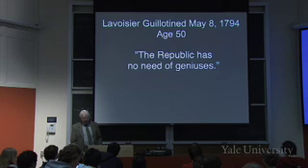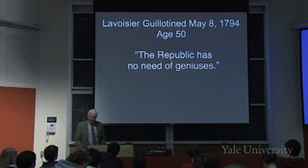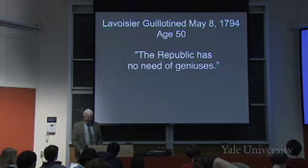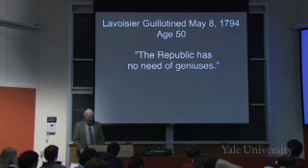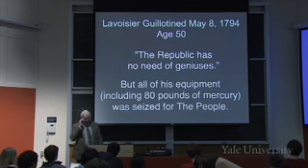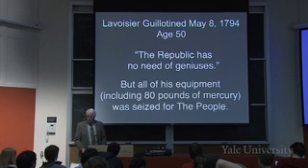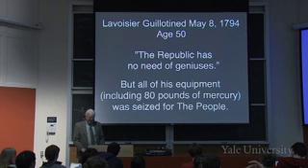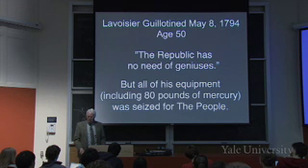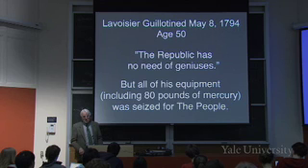The judge, Coffenhal, is reported to have said, although perhaps apocryphally, that the Republic has no need of geniuses. In fact, all his equipment was seized for the people, including his 80 pounds of mercury that he carried around in this thing to measure gases. That madness lasted only a couple years, maybe not even that long. His widow recovered the equipment, and it currently is in the Musée des Arts et Métiers in Paris.